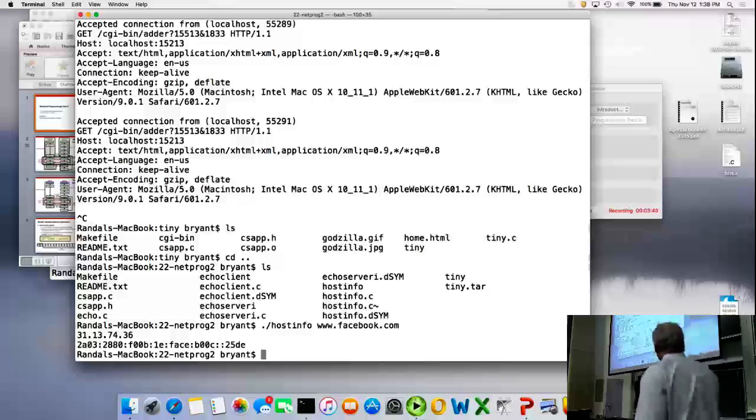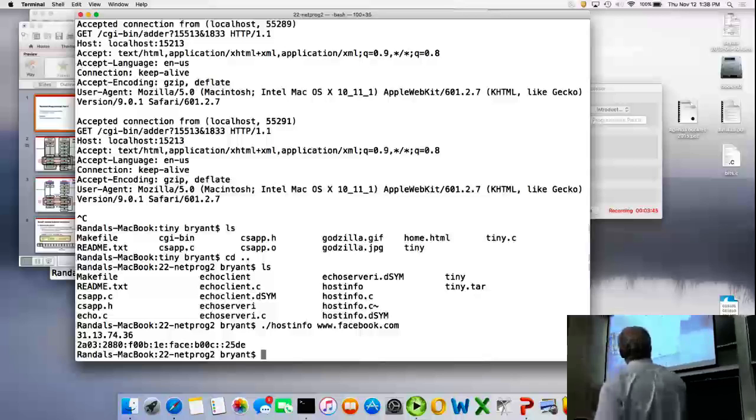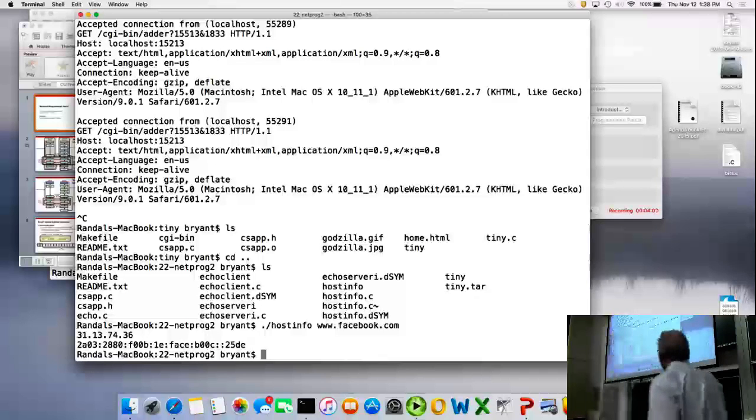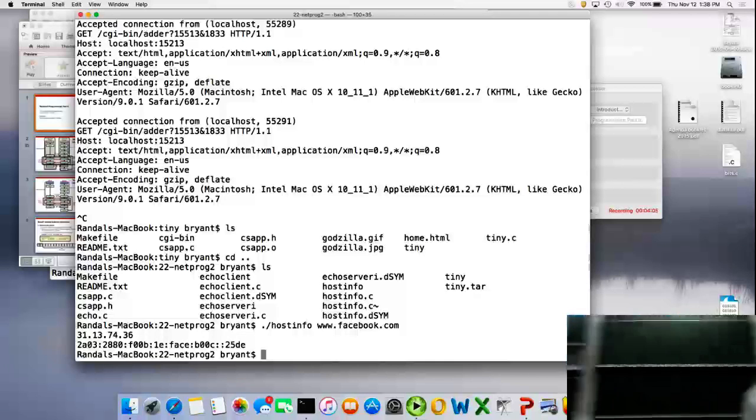It's usually written in this hex format with colons after every pair of bytes, and I think the colon just means that's a 0 there. One of the cute things Facebook did was embed FACE as a hex code inside of their IPv6 address.